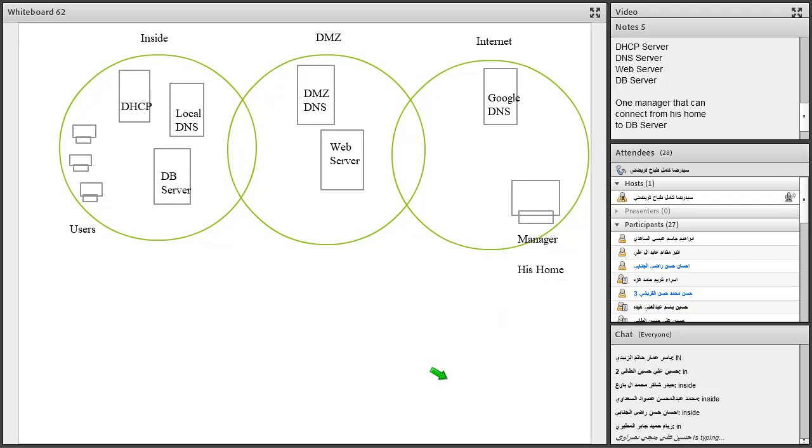And then the manager from his home, it's in the problem statement, should have access to the network.